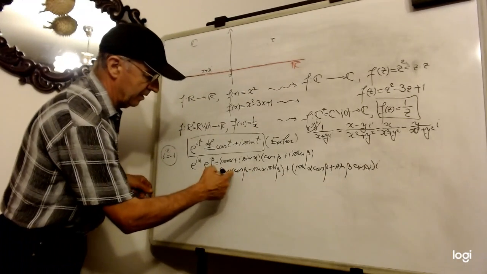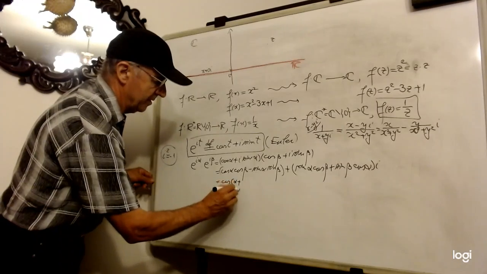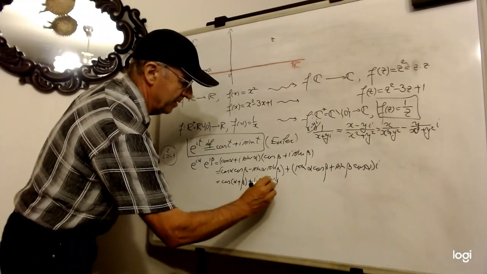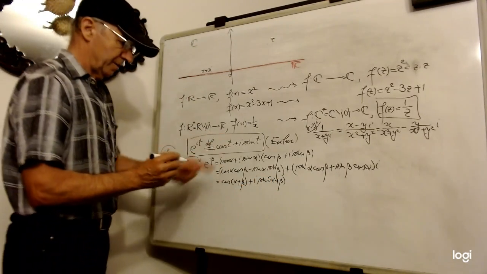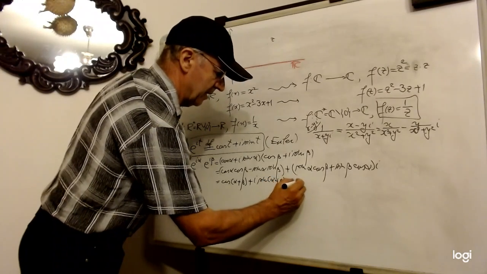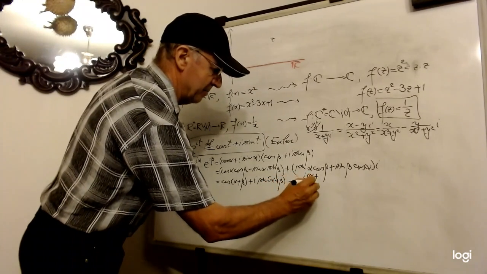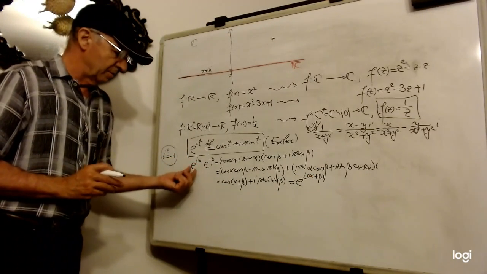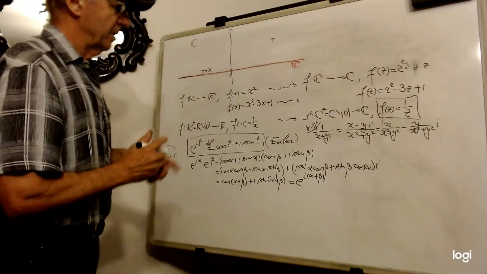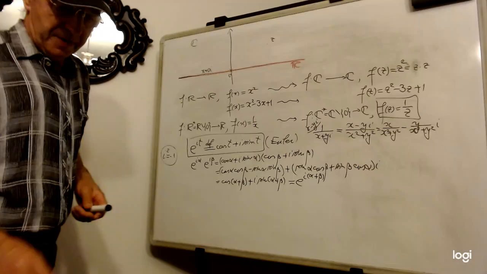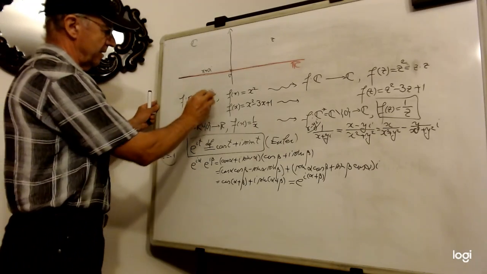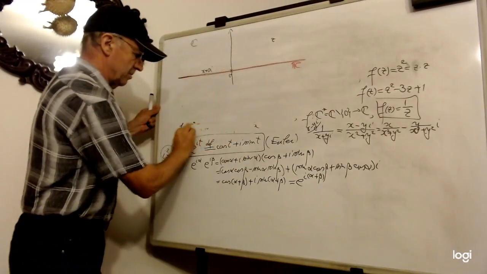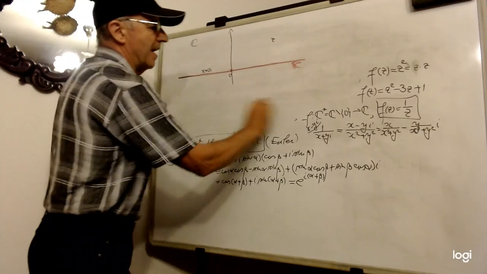But you know that this is cosine of alpha plus beta plus i sine of alpha plus beta. And if we use again Euler's formula, this is exactly exponential i times alpha plus beta. So if we have to multiply these two expressions, we get this one. By using this formula, we are able to extend the exponential function, you know, from high school, outside the real axis.